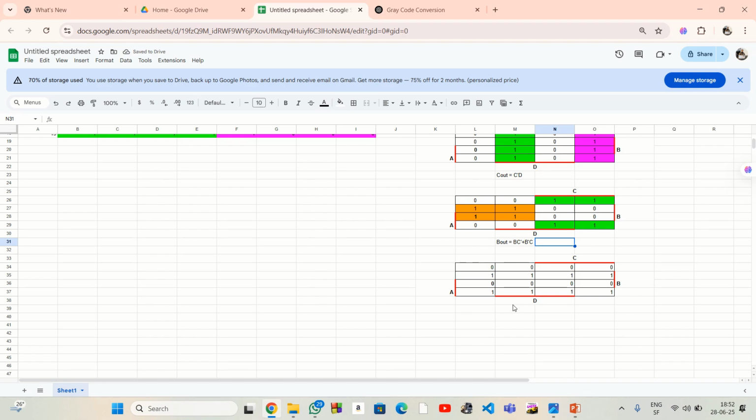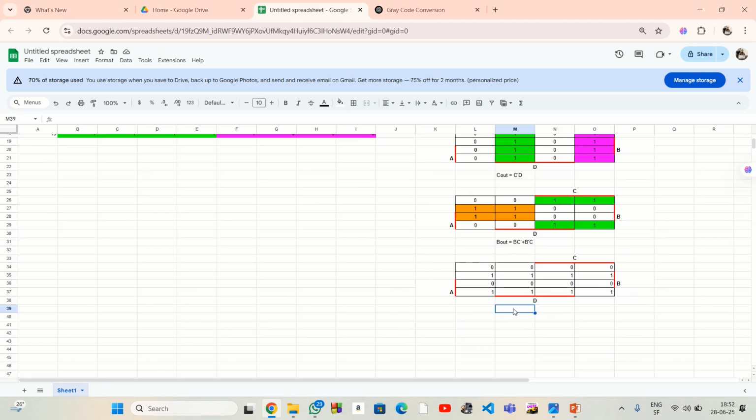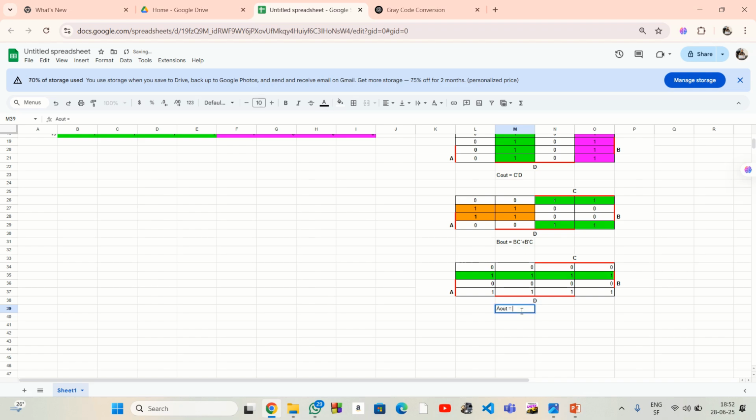Then we've finished with that, so we make the logic expression for the last kernel map. So the last kernel map is the kernel map of A out, and the groups are two. We have this group here that I'm representing in green, and that group is completely out of A, so that's A prime. It is fully in B, so that is B, and it's partly in the others.